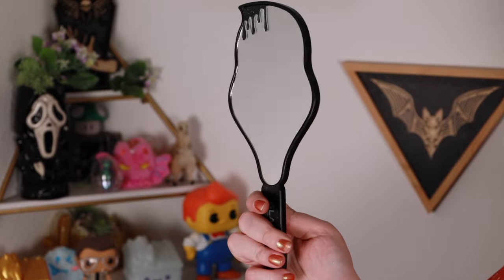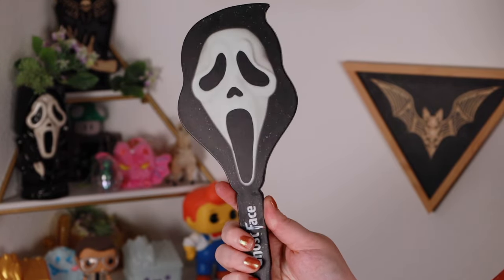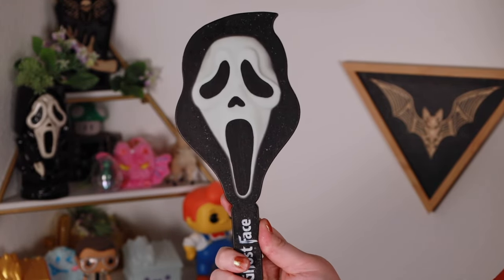Okay, now that I've calmed down, let's talk about the accessories first. So there are two accessories with this collection. First one, the mirror, 10 out of 10, beautiful. This is so good. The mirror is a beautiful quality. I also like the shape of it, and this is everything. Highly recommend getting this. This is by far probably one of the coolest things Glamlite has put out accessory wise. This is awesome. Very happy that they did this too, because if they didn't, I would have raised hell.